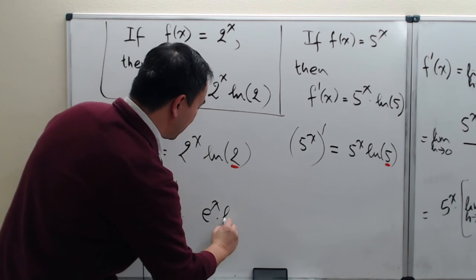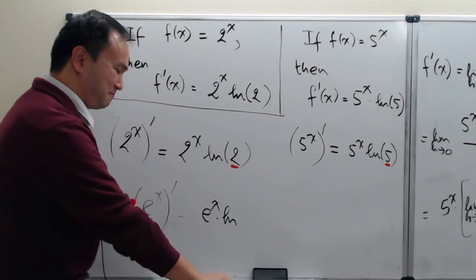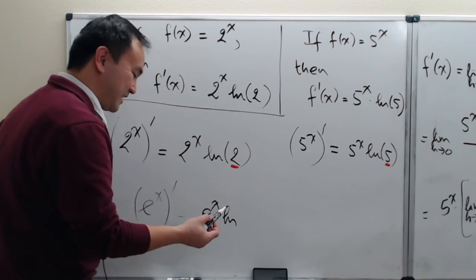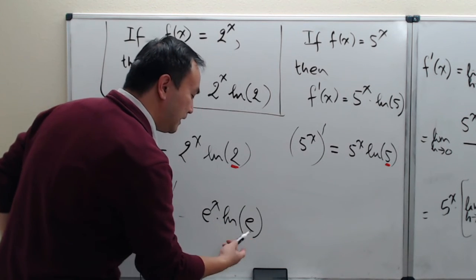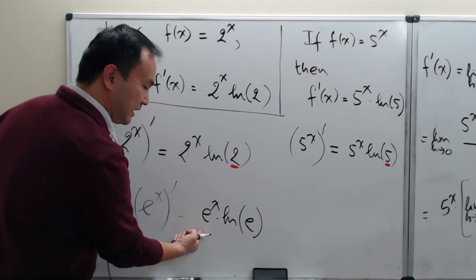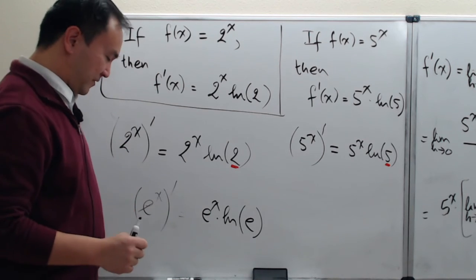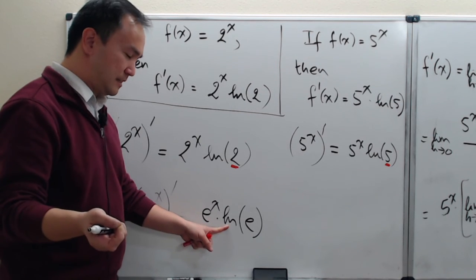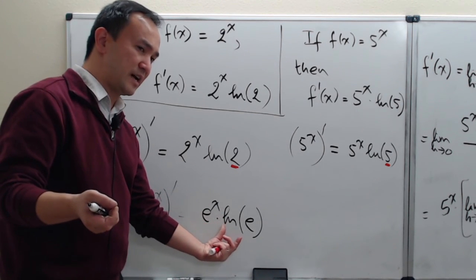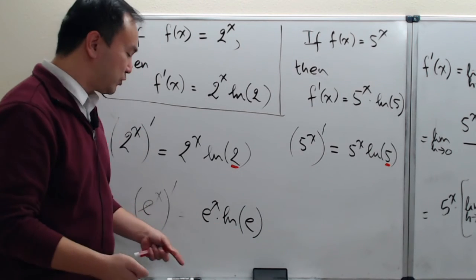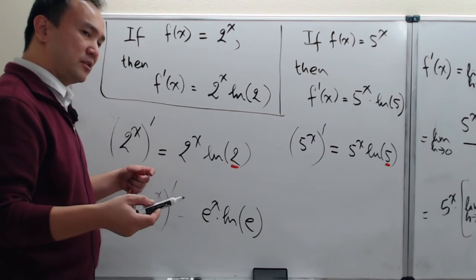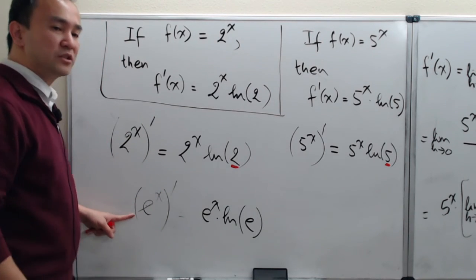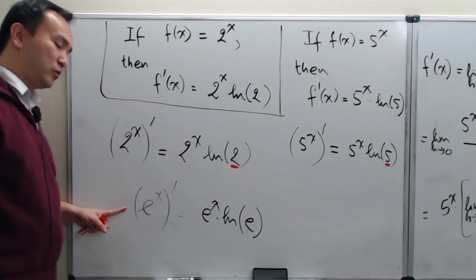But now multiply according to what we kind of found, even though we have not confirmed and formalized it yet. Multiply with natural log of e. The e here is agreeing with the original base of our function. And natural log of e, natural log is log base e, of e. You've learned from algebra that natural log of e is 1. And that's why our formula earlier, the derivative of e to the x equals e to the x, is not contradicting with what we have found here.